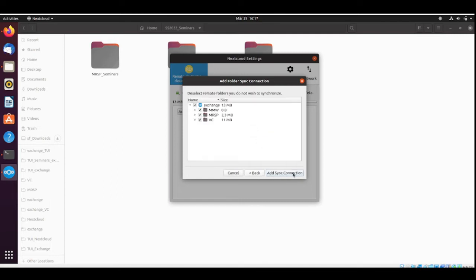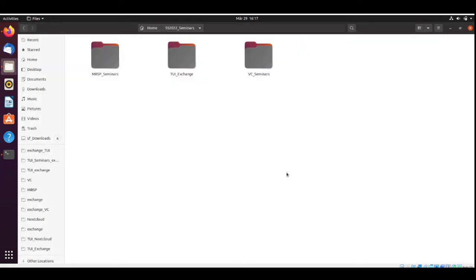Then you click on next, and here you are going to choose which seminars you want to synchronize. So if you're taking just video coding, you would select just video coding. If you're taking just multi-rate signal processing, you choose just multi-rate signal processing. If you're taking both, you can select both. And then you add a sync connection.